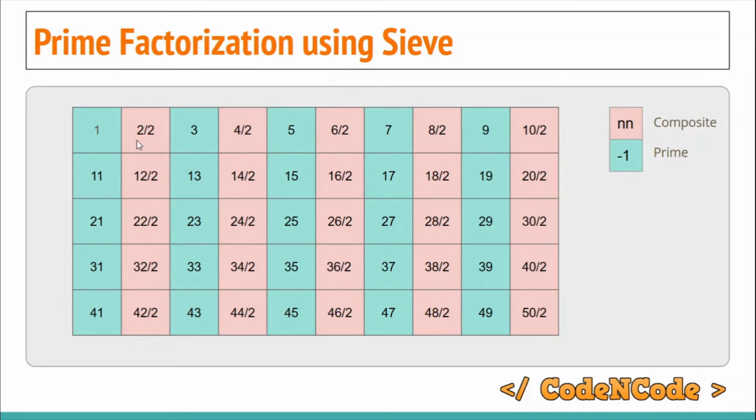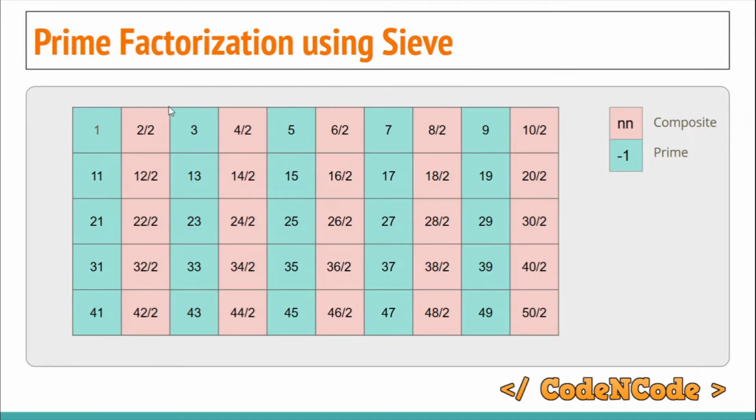So what is this notation? The upper one is the index, and the integer after the slash is the value stored. At this point I'm not showing -1 saved because the color itself tells that there is -1 saved, and it is important to show the index number of each cell. That is why I have to show both of them. So the upper thing is the index, and the lower thing is what we have stored at that index. So what it indicates is that the minimum prime divisor of number 28 is 2. The minimum prime divisor of 34 is 2, and so on.